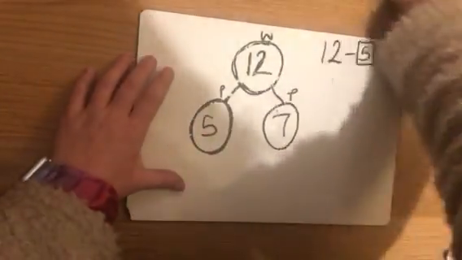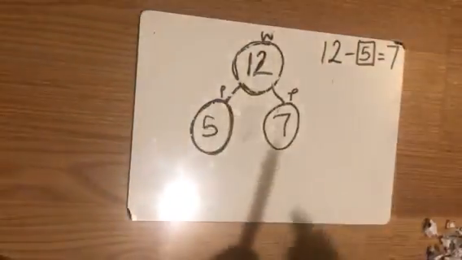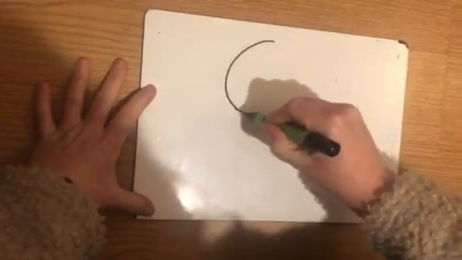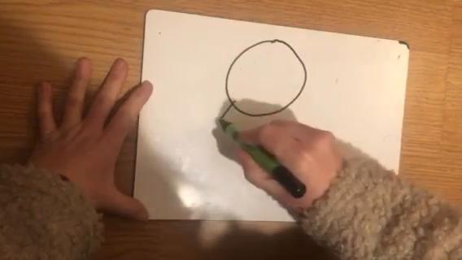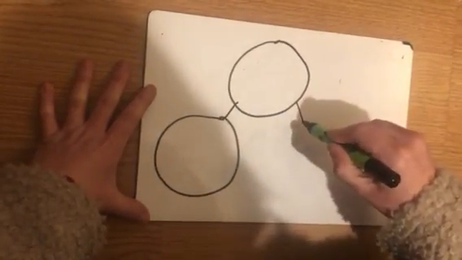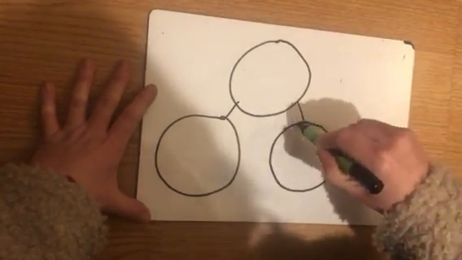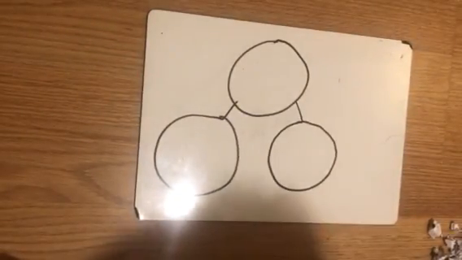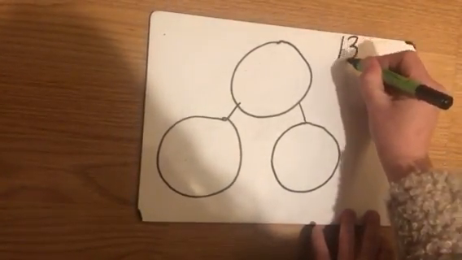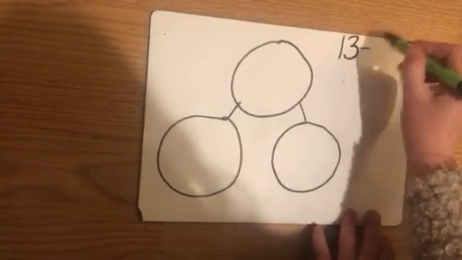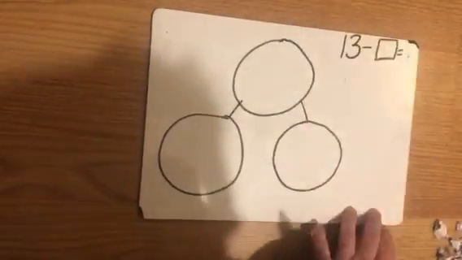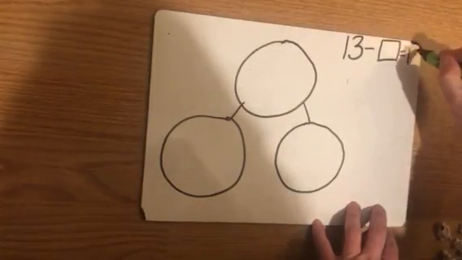Okay, so we're going to do that again now. I'm going to rub out my whiteboard. I'm going to make my part whole slightly bigger this time. Okay, so you might like to do it slightly bigger on your pieces of paper, just to make sure that you can get the little scrunched up pieces of paper in. Okay, so our missing number sentence is going to be 13, take away, but we don't know what we're taking away, and our answer is going to be 10.